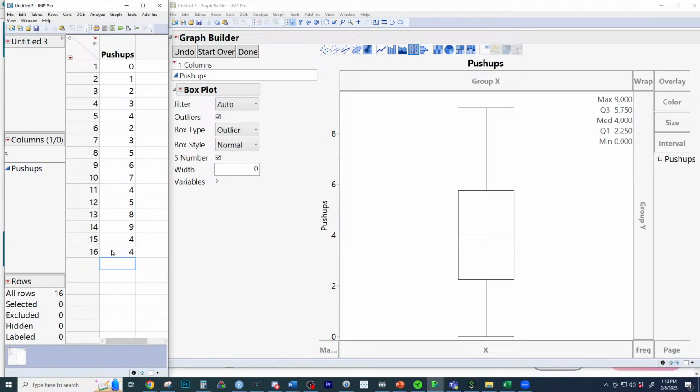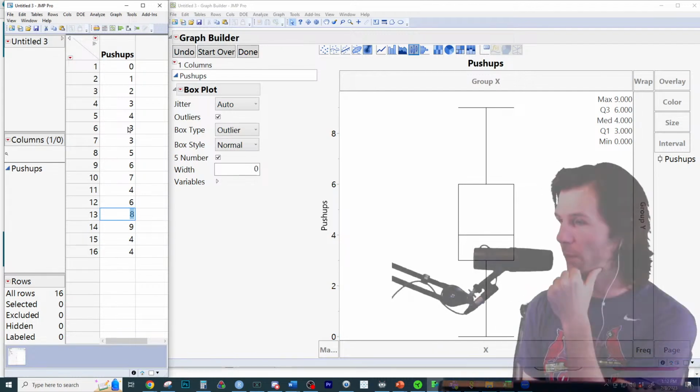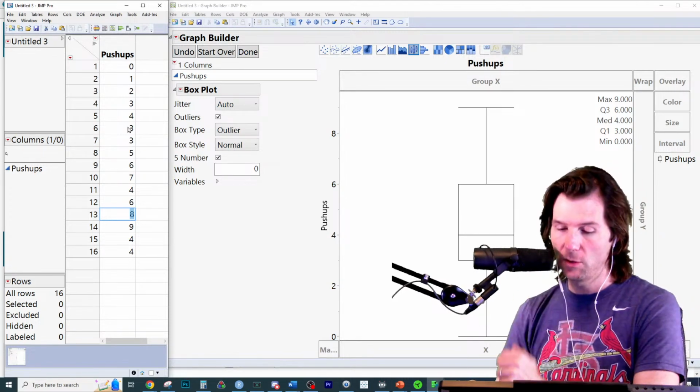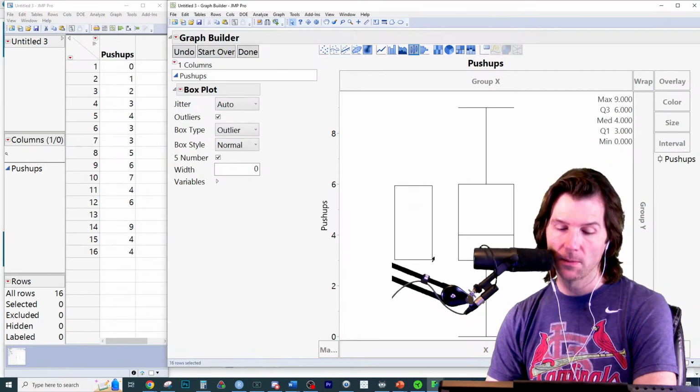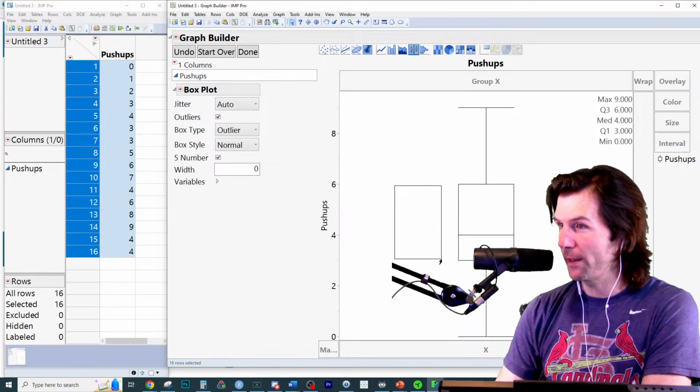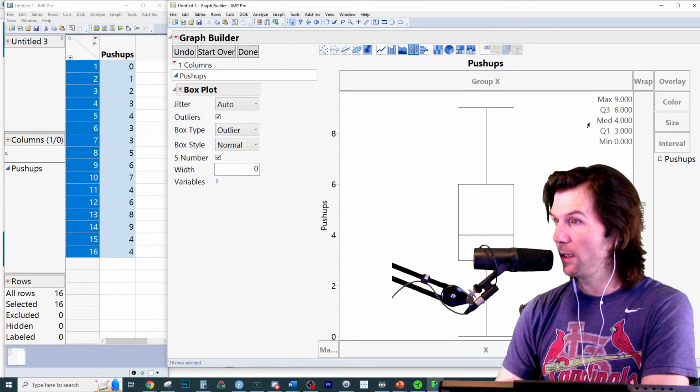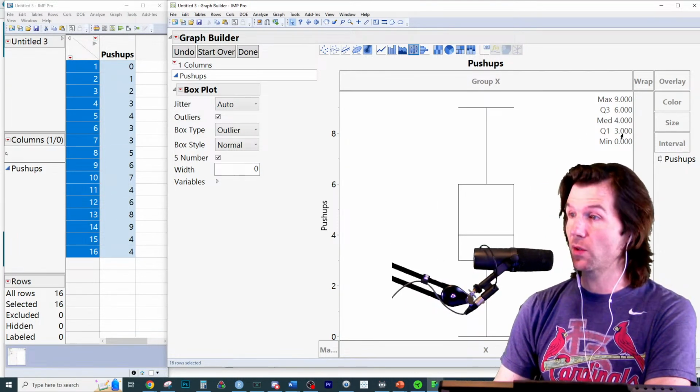I'm actually going to change the data a little bit. I don't want the numbers to be so weird. Got to go up here to the 5. There we go. Okay. What is the IQR? First question right now is, what is the IQR for this box plot? And you can look at the IQR here. That's the answer to the IQR, that distance. It's 3, right? You go Q3 minus Q1, which is 3.